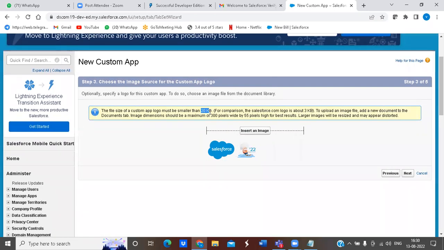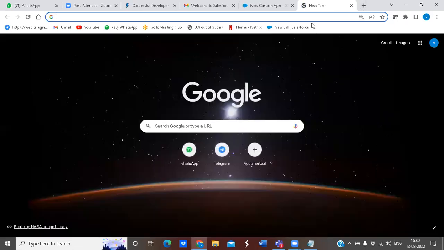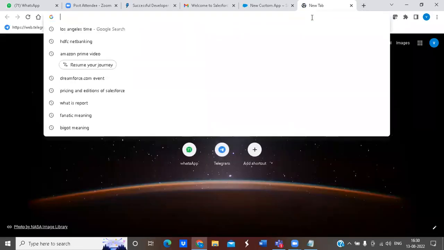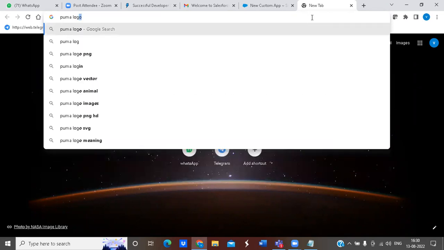Yes, less than 20 KB. How to enter? Go to this one.